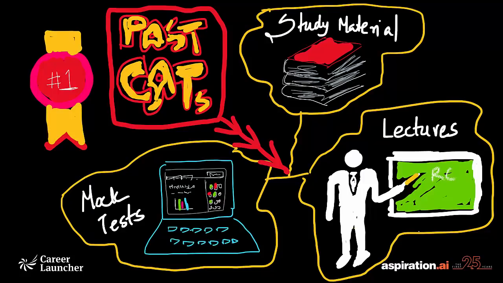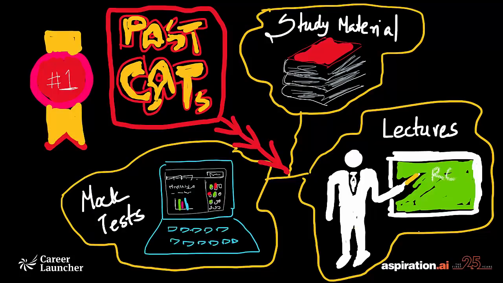The lectures that you're attending and the class that you're attending are designed based on the past CAT papers. And I'm sure in quite a few lectures you've seen faculty telling you this is an actual CAT question, this is an important question, this is an important concept, this has been in the CAT for quite a period of time, but they're basing it on the past CAT papers. If you look at mock tests even, how do I design a question? I'm not saying that the mock test copies the question, but obviously they'll have some variation of the type of question that was tested in the CAT.